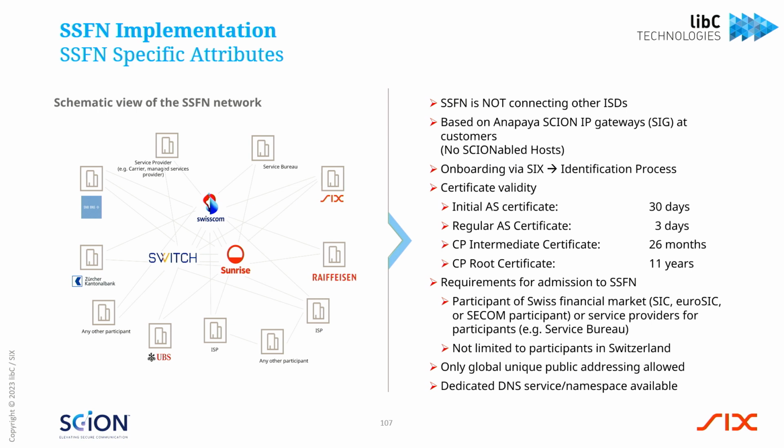So being the first ones, we didn't want to go into the direction of just hooking up everybody, i.e. the banks, to a publicly open network such as the Swiss ISD. That's why we decided to build our own ISD. And with that comes the requirement of a proper PKI. And if I may say so, the PKI in SCION is a bit the Achilles heel.